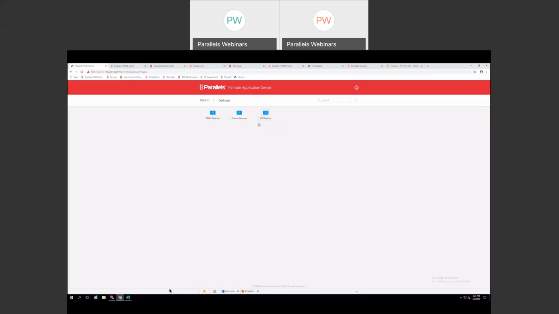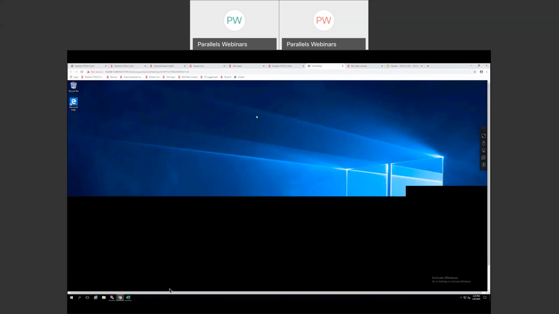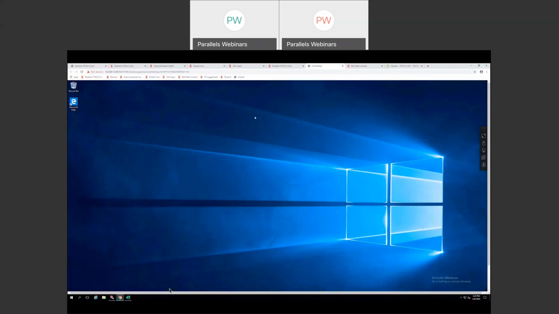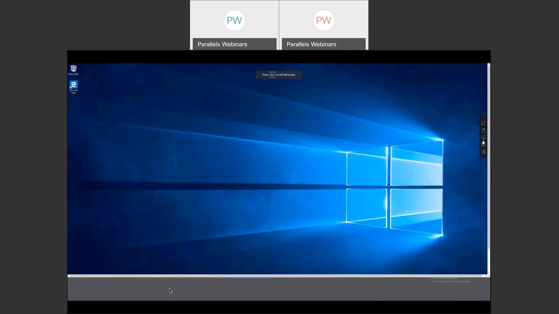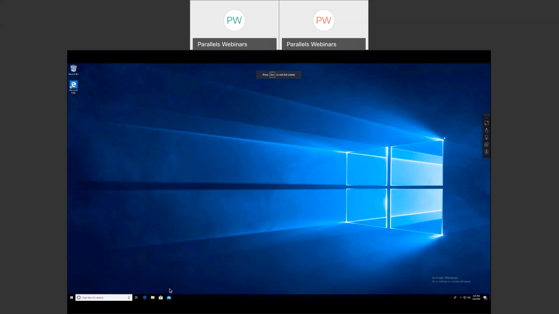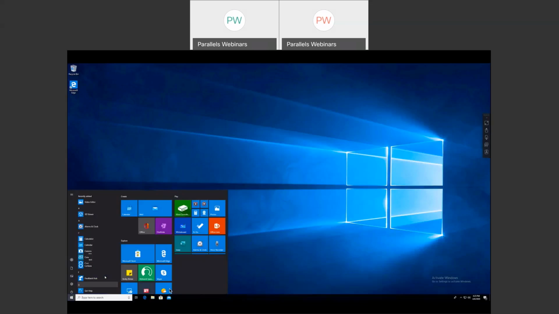But I could also launch it clientlessly. When I do that, here's the desktop. You can see my environment's running a little slow. That's why it's painting. But now I'm running in a tab on the browser, right? Isn't that kind of cool? Now, you wouldn't want to work in a tab, but it gives you an idea of what it looks like. But you see the little toolbar on the right? That has my upload, my download, my clipboard, and some other stuff, but it also has the full screen. So now when I do that, now I'm full screen on this desktop. I'm running in a tab on the browser, but I have a nice full screen environment.